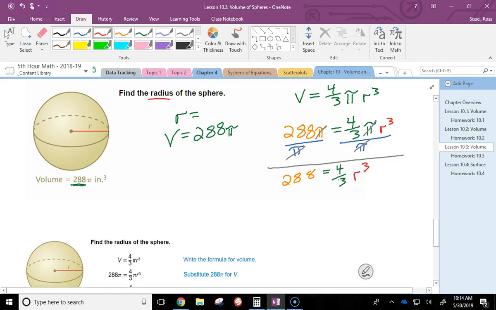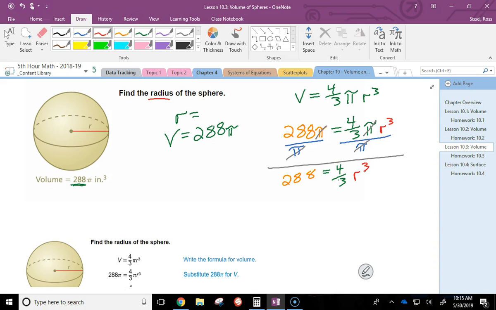And we gotta get radius by itself right now. It's radius cubed. I don't want to undo that yet because I have 4/3 being times by. How do I get rid of 4/3? Dusty? Say it again. So you take the numerator and times it by 288. No, you're doing 288 times 4/3. No, because remember these two are equal to each other. How do I get rid of 4/3 over here?